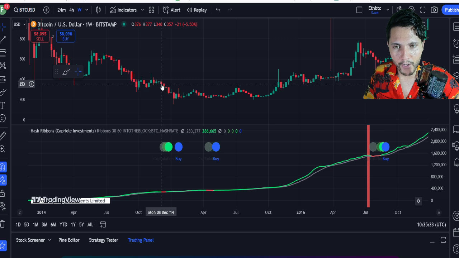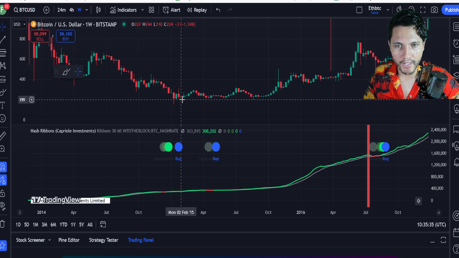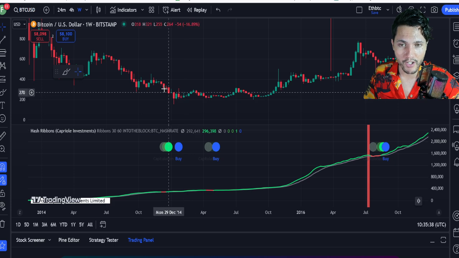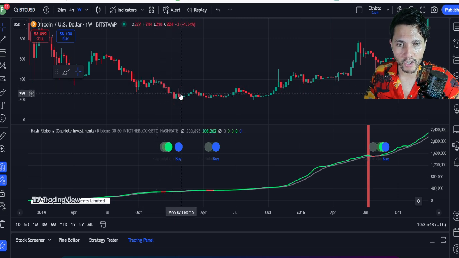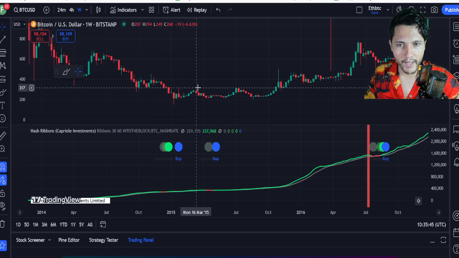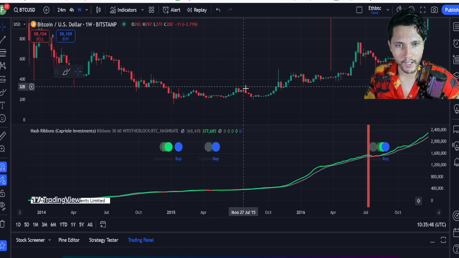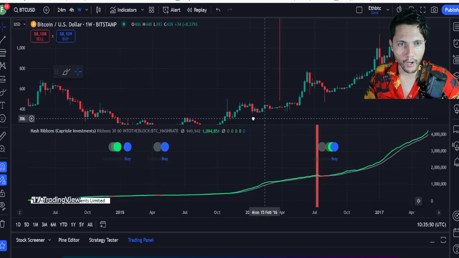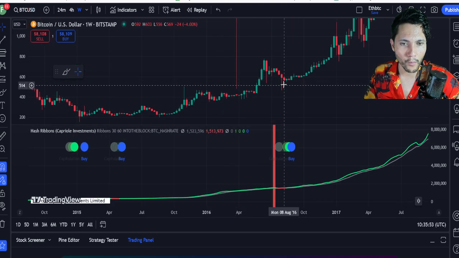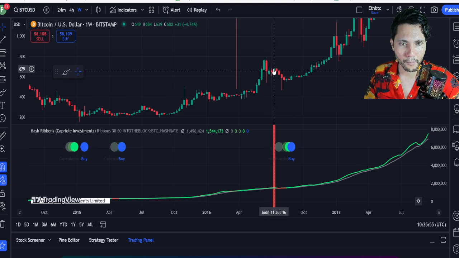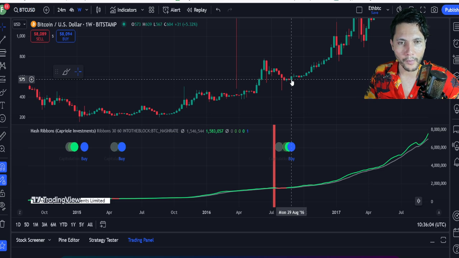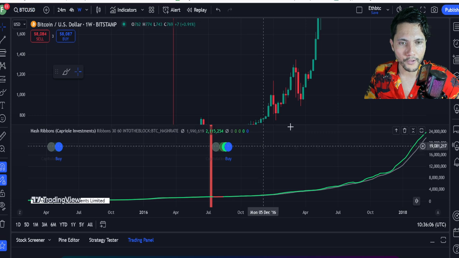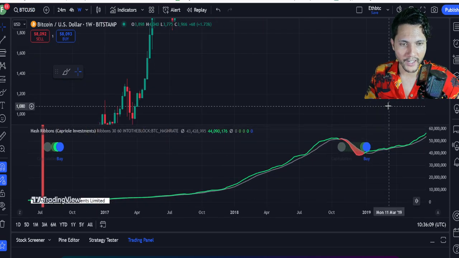So we've got a mining capitulation, and the price goes down, and there's a mining capitulation. Chicken and egg, right? So there's a mining capitulation, there's a buy signal, and it looks like it happens again. But then, yep, we go up, and we go up. And just for good measure, we've got one again. Price goes down, mining capitulation, the miners are freaking out, they're going out of business, and then boom, we get a buy signal. There you go, and we're off to the races. Huge bull run, etc.